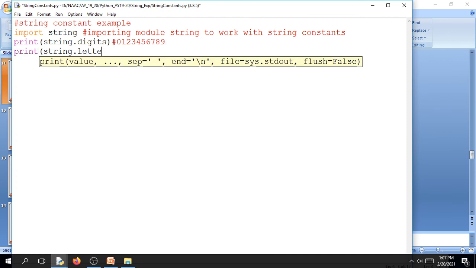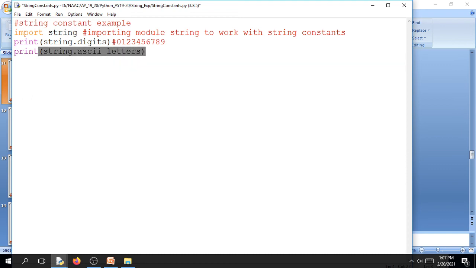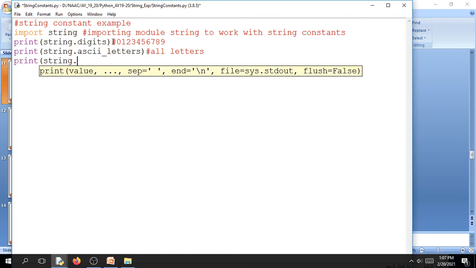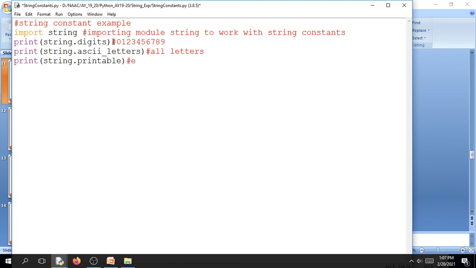Then the letters, these are ascii_letters, so you get all the letters, small and capital. And print string.printable. Printable is everything you can print.